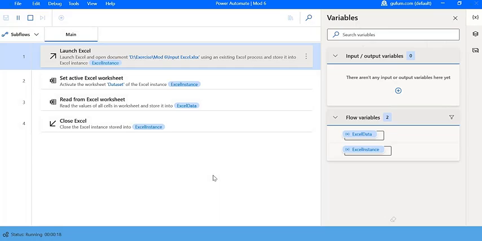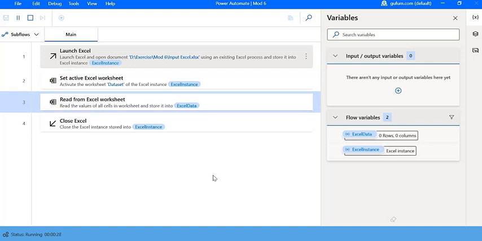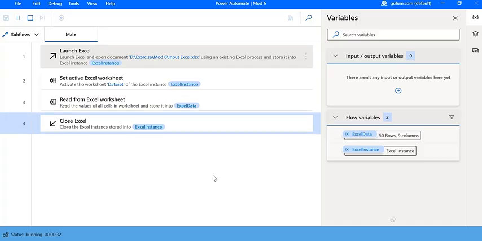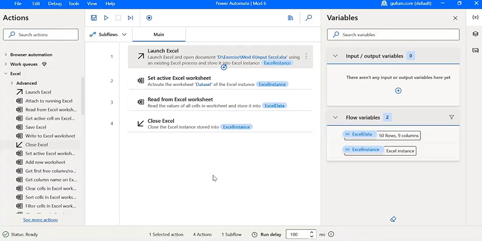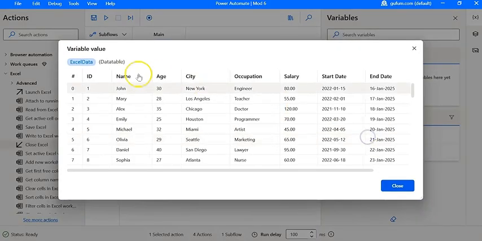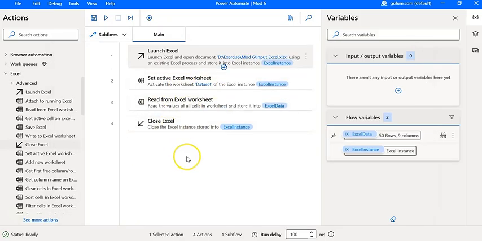There's the Excel instance opened and in memory it's opened. Visible at the taskbar I can see now. So it's not just in the memory, now it's open on my PC also. Read the Excel and close the Excel file. So this time it's not 51 rows, it is 50 rows because the first row is automatically turned into a header and the end date issue has now been sorted out. Clear with the reading part of Excel? Okay.